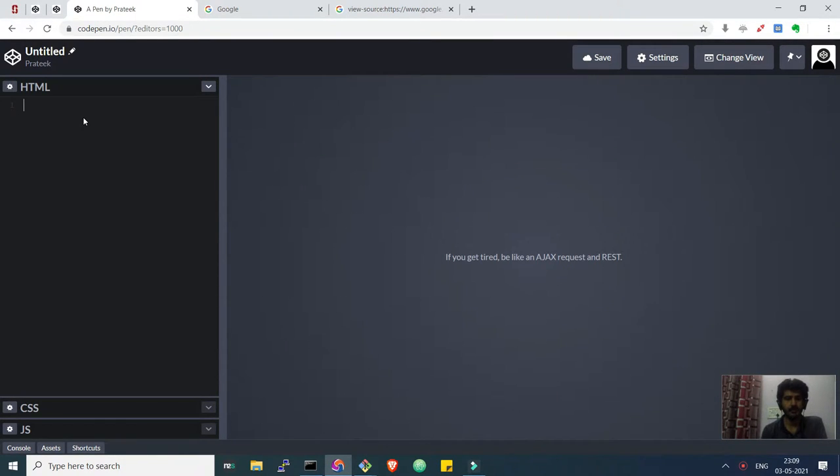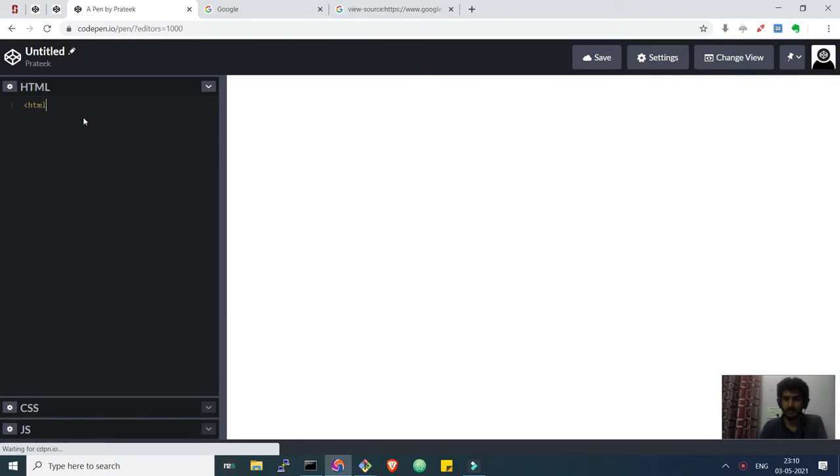Okay, so let's start our first HTML page. When starting with HTML, there are a few things we need to remember. You will see words like this in HTML. Whenever there is a word like this, see, this is the word HTML, and before this HTML there is this smaller than sign, and in the end this is a greater than sign.